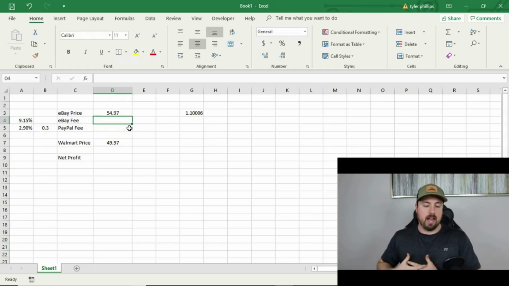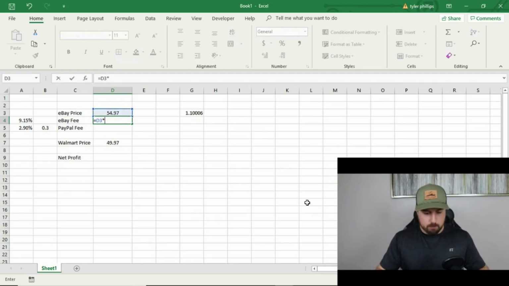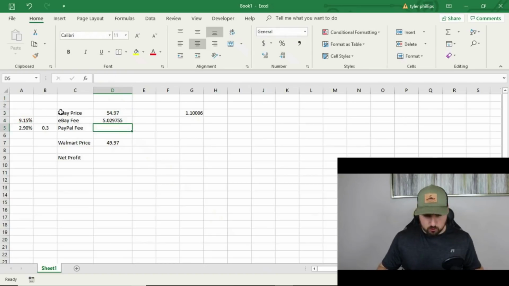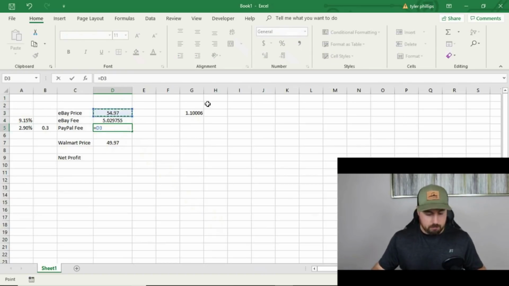So let's go in and look at the eBay fee and the PayPal fees, and then break down exactly how much he's losing on the front end and then how he's actually going to be making money at the end of the day with all the different things you can do to reduce the price at Walmart, get cashback, things like that. So here we have this spreadsheet up, and we're going to calculate the eBay fee, which is 9.15%, assuming he has a store. And then we're going to calculate the PayPal fee, which is this, plus 30 cents.